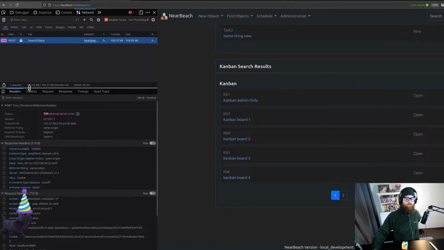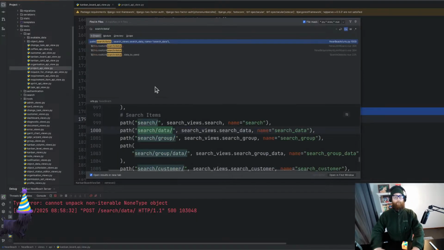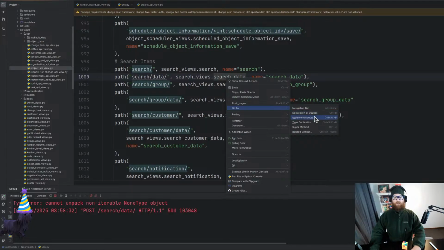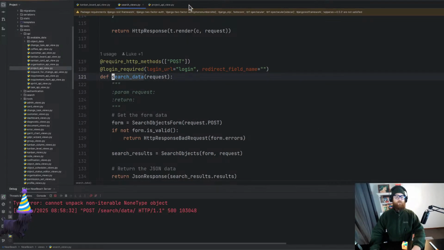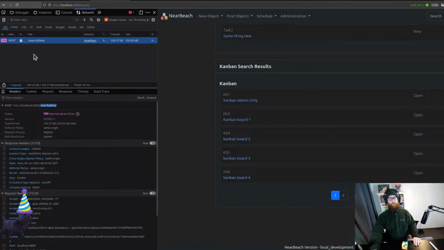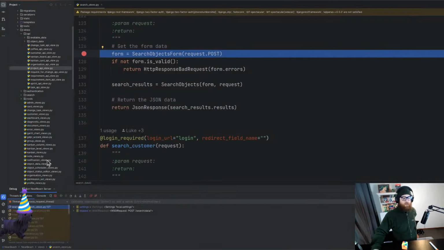Okay, so easiest way to solve this is we need to go search data and track that. So that would be part of the URLs. Yep, easy done. I'm just double clicking on that. That will be part of search data there. We're going to go to that implementation. I'm just going to close everything else at the moment. We're going to put a breakpoint there. An easy way to replicate that, I'm just clicking on that. Bam. So now we're just debugging.